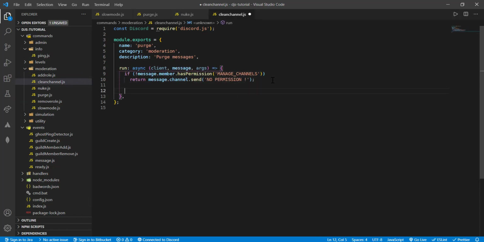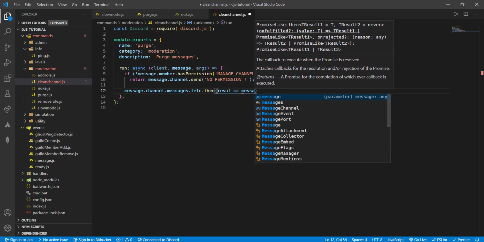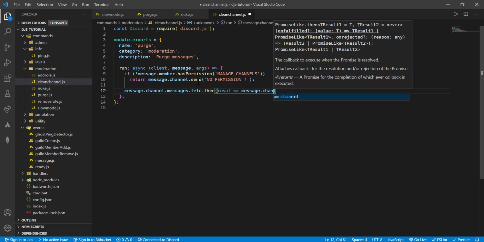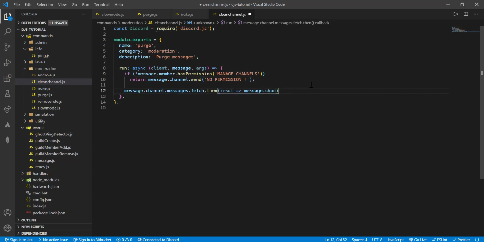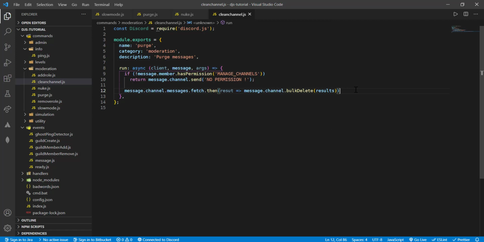And here would be, let's say message dot channel dot messages dot fetch dot then result would be message dot channel fetch, channel dot bulk delete result. Then try, and then the catch. Let's do try first.